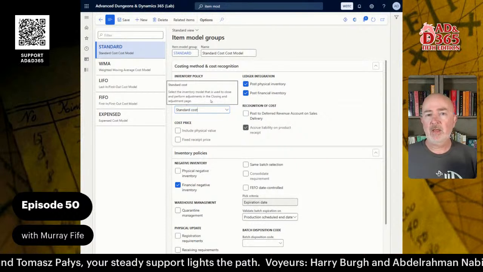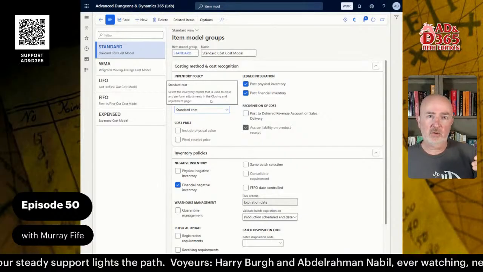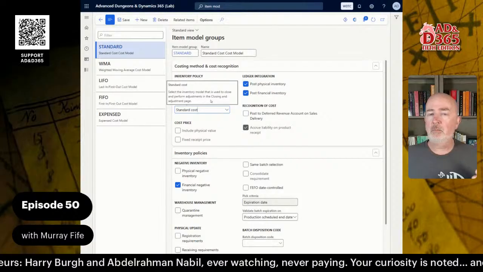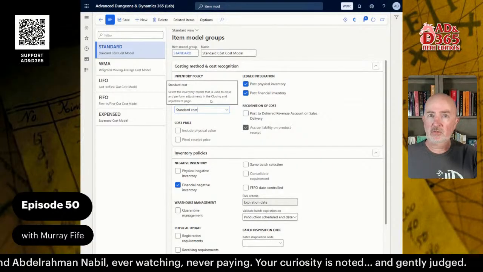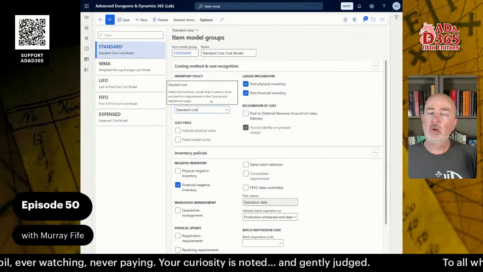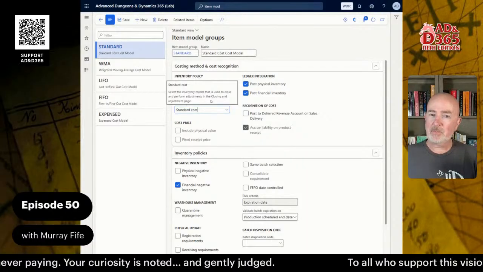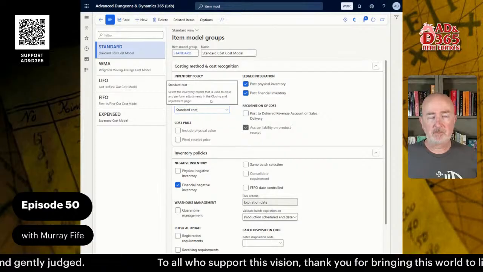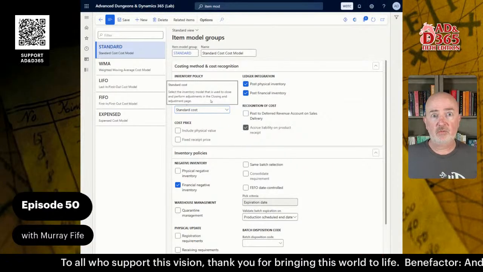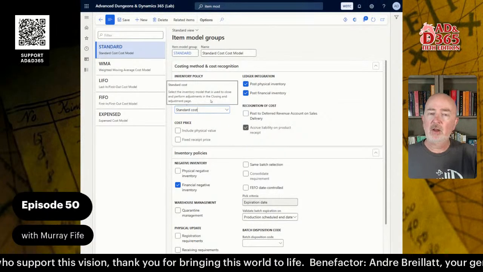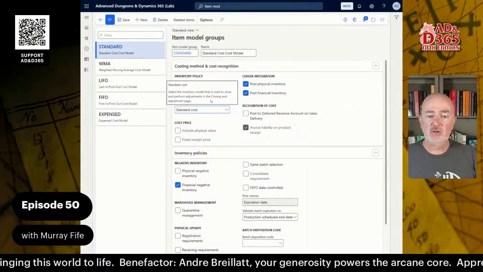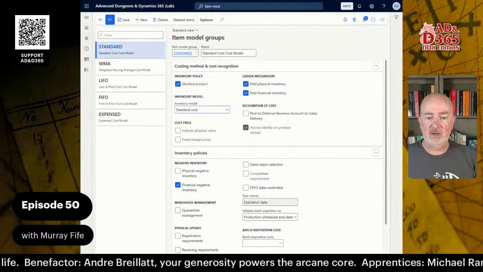If we have a standard cost of 10 gold pieces, then it doesn't matter whether we buy it for 10 gold pieces or 11 gold pieces, we're going to cost it at 10 gold pieces. Then there's going to be a variance posting for the standard cost variance whenever we consume it, and that goes somewhere else. So this is the simplest method, but it also has some drawbacks around that.